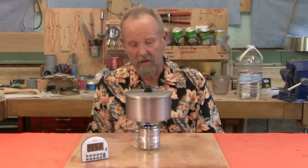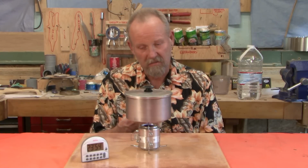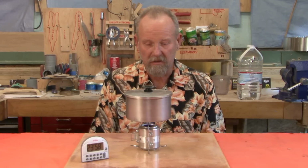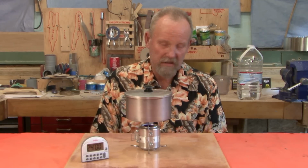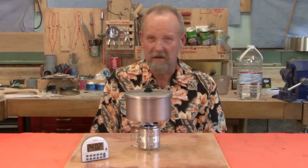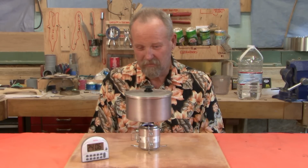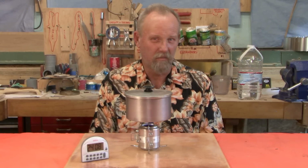Some of my stoves, you can reclaim the alcohol out of them. Stoves like this are a little bit harder, so you kind of have to learn about the piece of equipment you're using. But it's no different than learning about your tarp, learning about your hammock, learning about your tent. It's all practice and learning what will work the best for you.